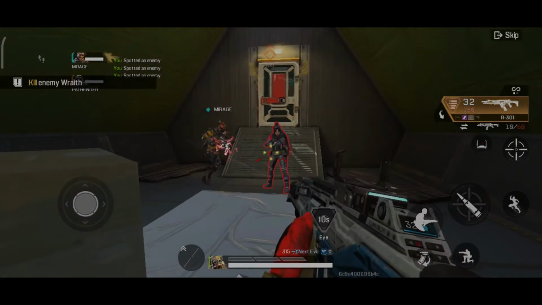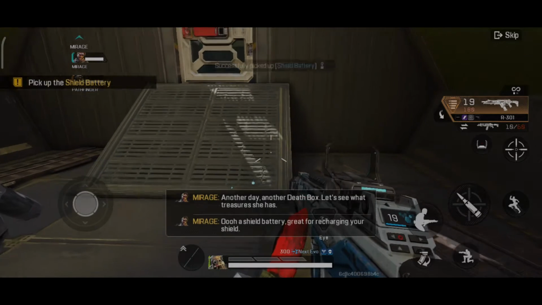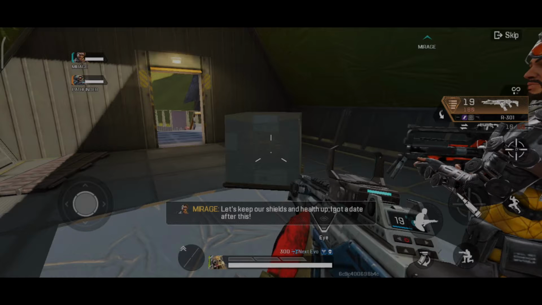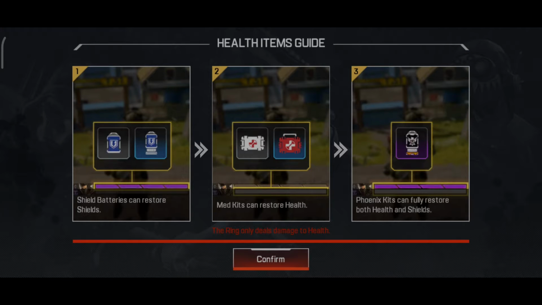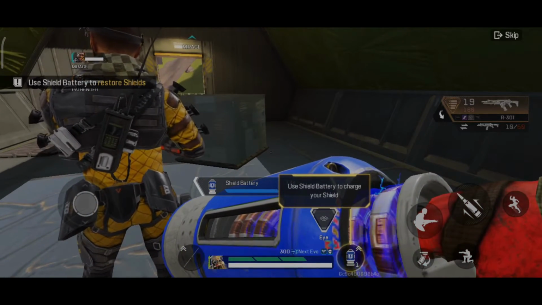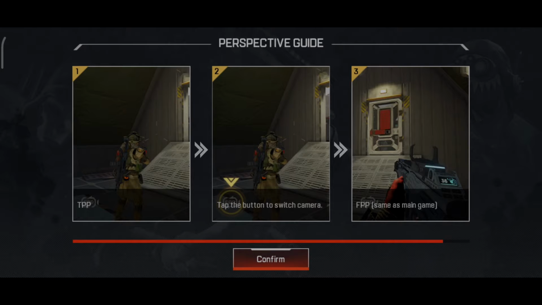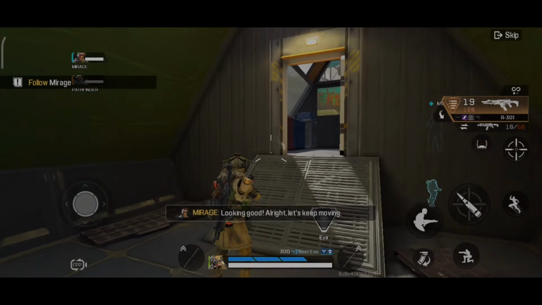Reloading. Another death box. Let's see what treasure she has. Ooh, a shield battery. Great for recharging your shield. Let's keep our shields and health up. I got a date after this. My ultimate is ready. The hunt begins. Recharging my shields. Looking good. All right, let's keep moving.